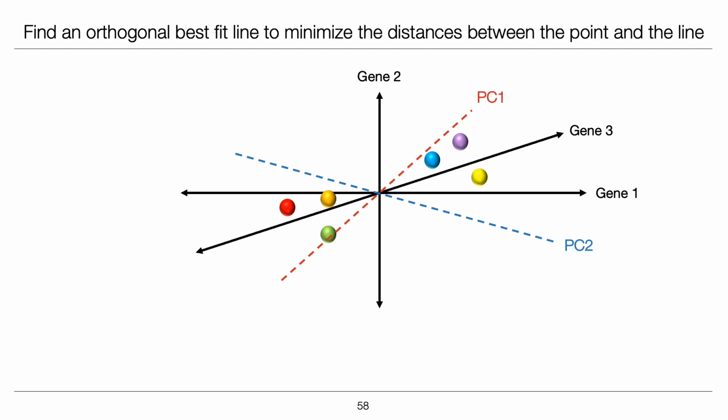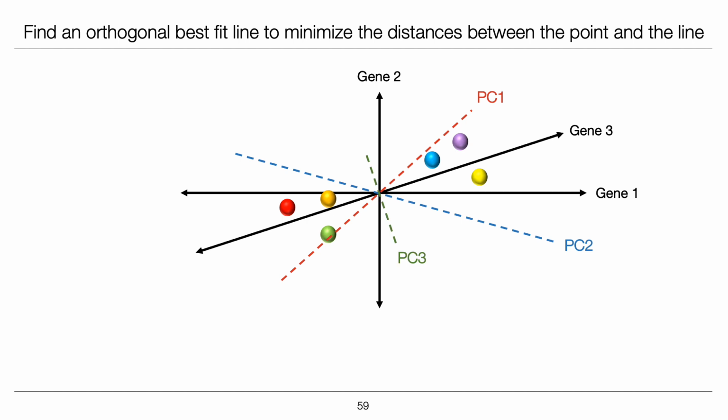Then we find the best line that's orthogonal to PC1, with the best being the minimal total distance between the data points and this new PC2 line. So that will give us PC2. Unlike in the two-dimensional example, now we actually have a choice for PC2, because there is a whole plane that is perpendicular or orthogonal to PC1, and you need to find the best line in this plane so that you can get PC2.